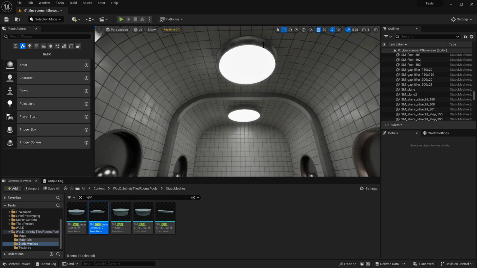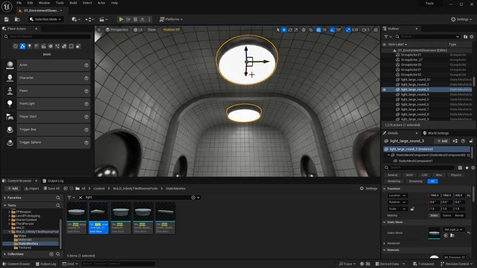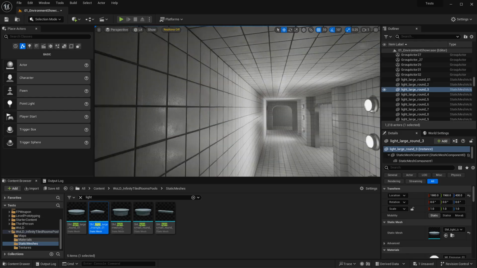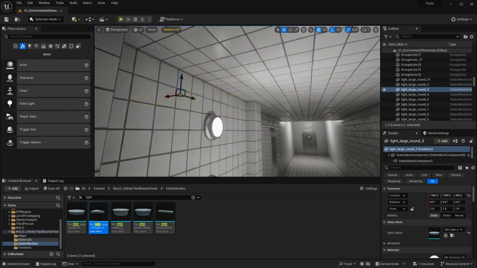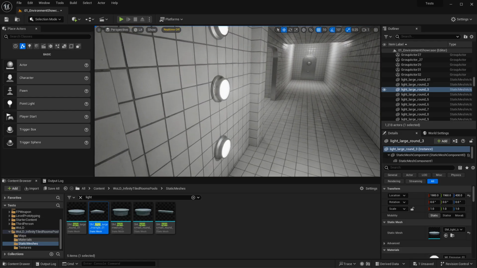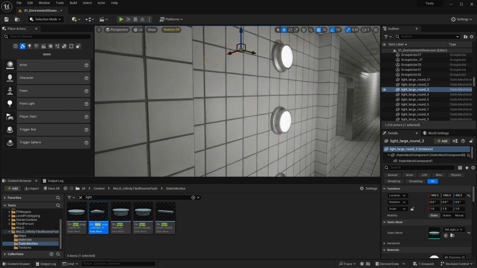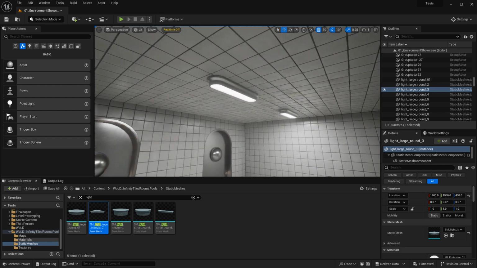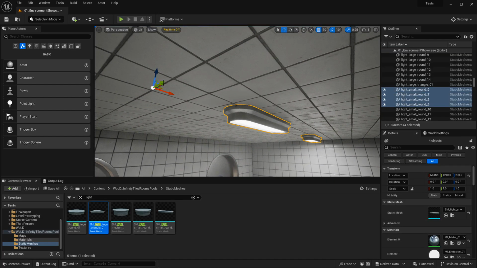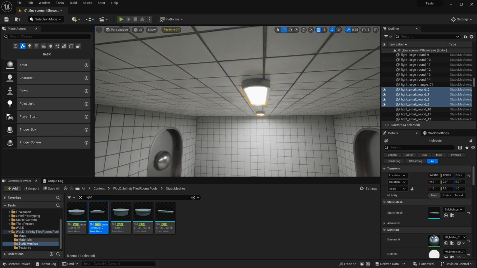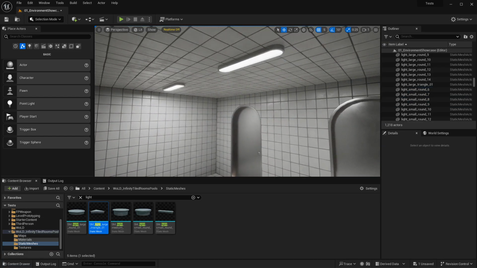They have steel metal material applied for the rest of the mesh, and then you have emissive property for where the light is coming from. So these are your large round lights. You have your smaller lights. Again, you can position them on ceilings, or you can position them on walls, or even on floors. You can also take any of these lights, because they have a little bit of detail on top of them, but if you decided to move them, you can push them into the ceiling a little bit more. Actually, for this one, I'm going to bring it down to 5 and kind of hide that extra frame, extra detail for just a different look.